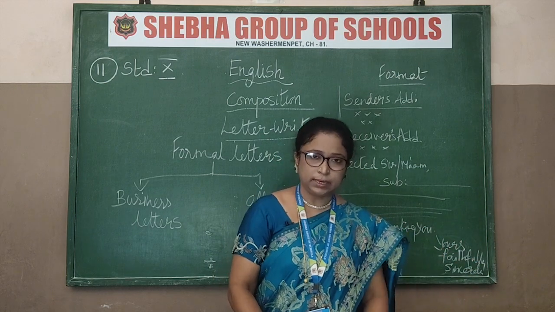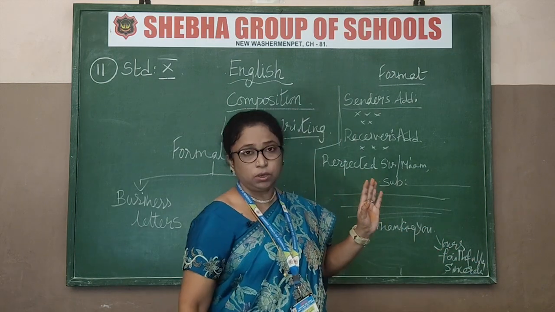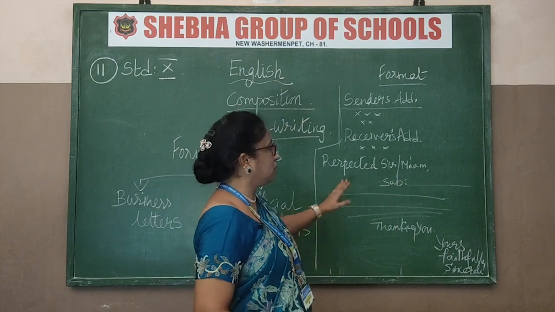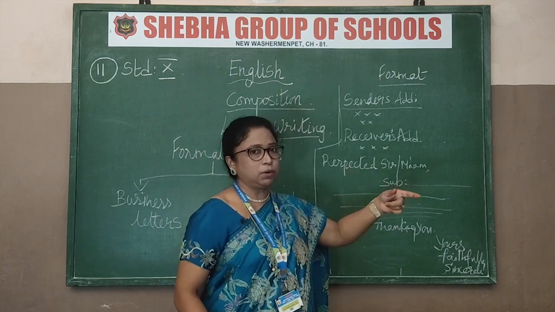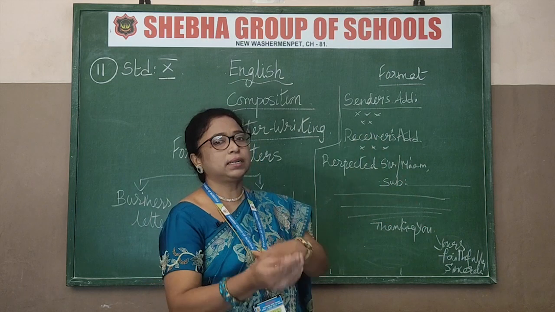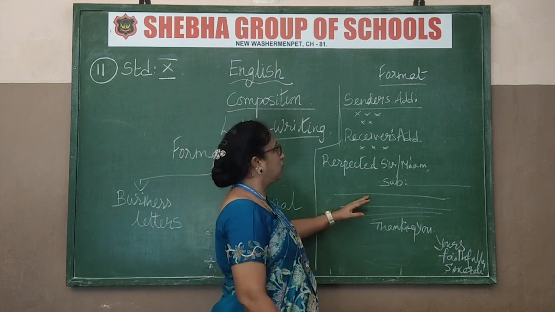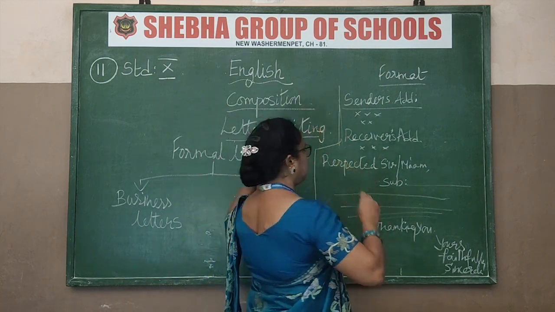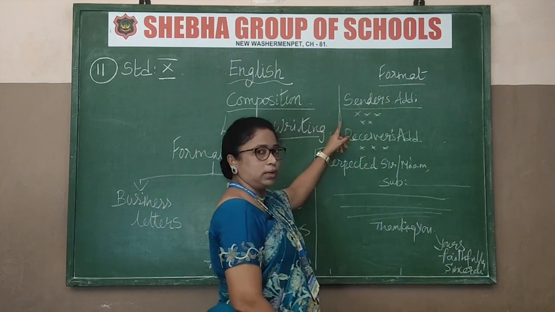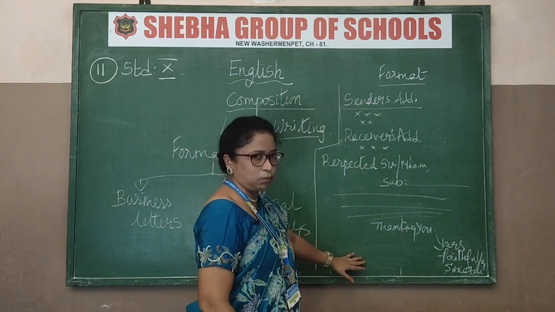Okay, both letters have the same format only. I just told you what the differences are. Now we are coming to the format of the letter. We learned about the personal letter, what was the format? Here there is a slight change. Now what is it? This is to your left hand side corner. This is the paper, this is the letter that I am going to write.